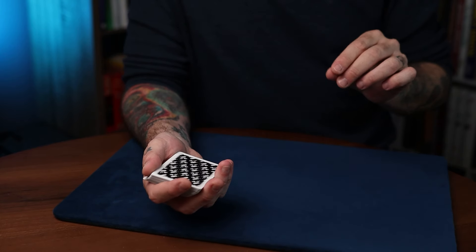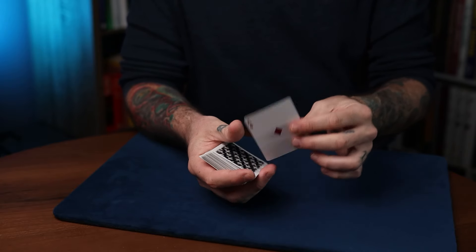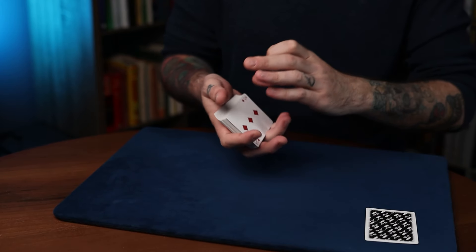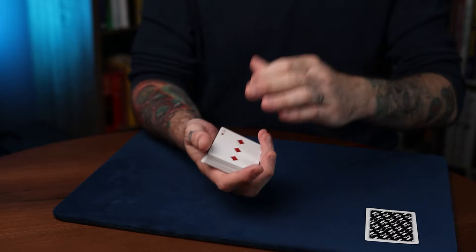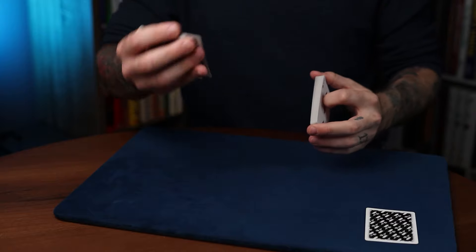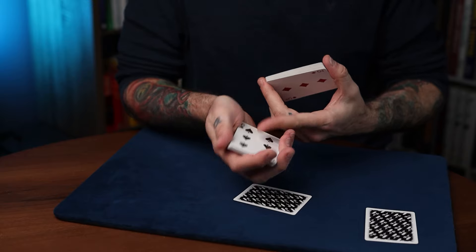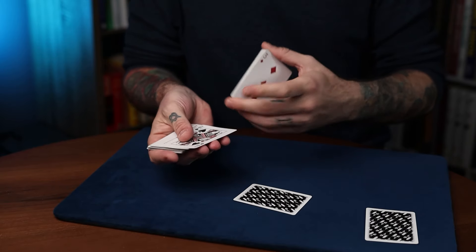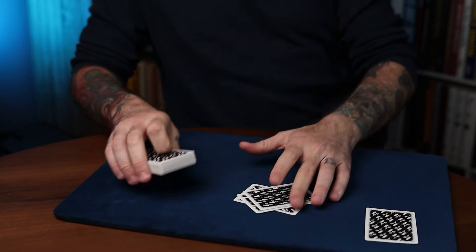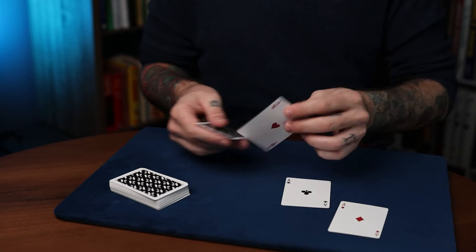Here's another idea that plays on that. Let's say you have four aces on top of the deck, or any four of a kind. You would just force the top one onto this person, and they would just be holding onto it — you never see this card. Now you say, I'm trying to get close to your card if I can. Dribble a little bit — maybe a quarter of the deck — and do the move switching for one of the aces. But when you come back, don't flash that again. Dribble a little bit more. Maybe it could be a queen, maybe a ten — it could be close to your card. What was it? And they turn over an ace, and of course, it all changes to the aces.